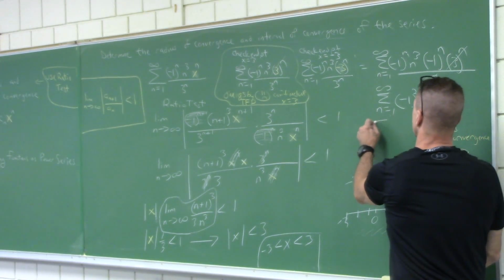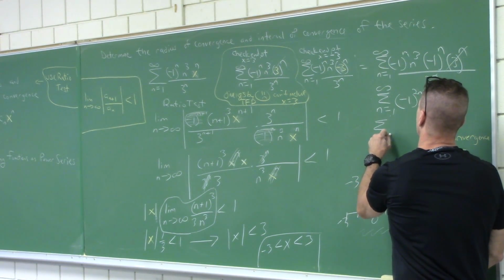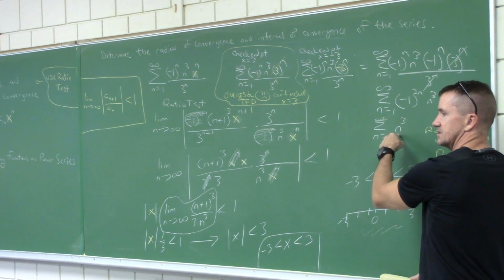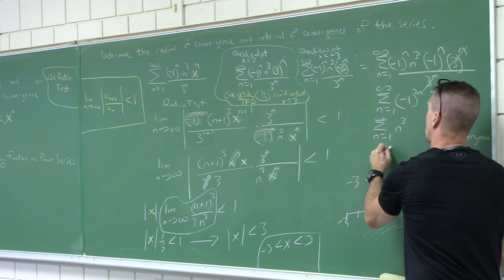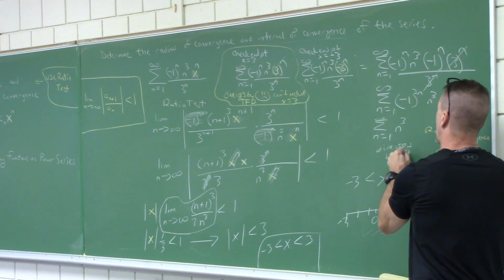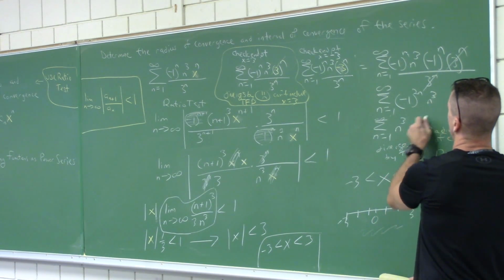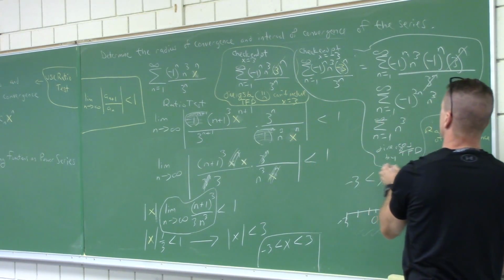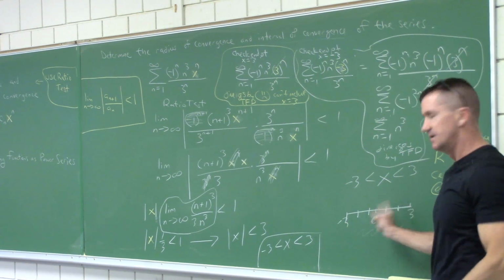So I'll rewrite this. But I think we all know that does not converge, does it? That's divergent. That's going towards infinity. Diverges, if you want to know why, by test for divergence. So after we spend all that time, thanks for bearing with me, we checked this other endpoint, we can't put equal signs. That's the answer.